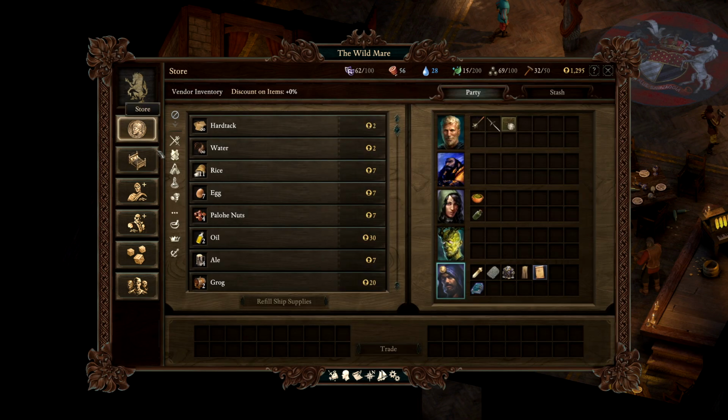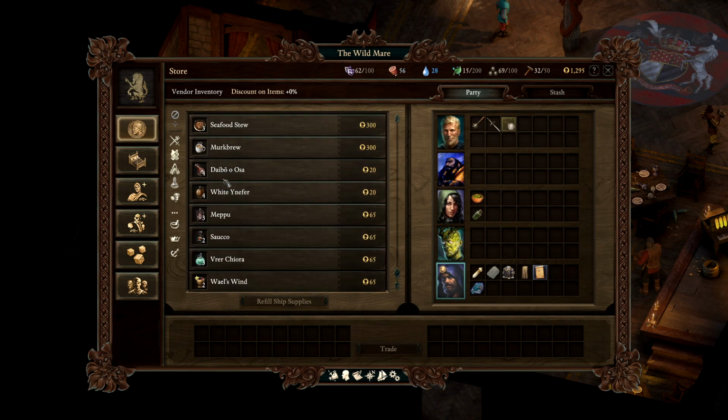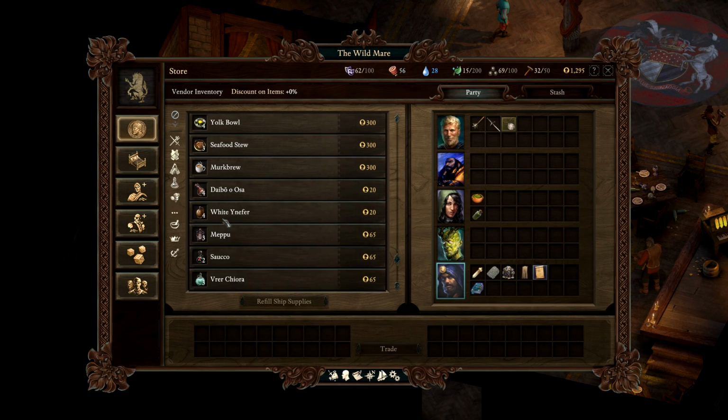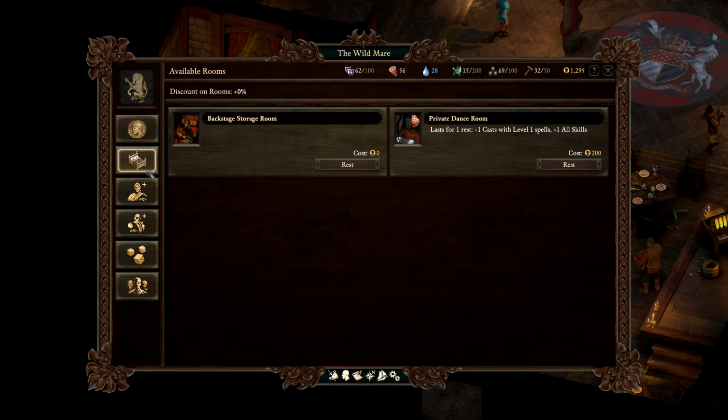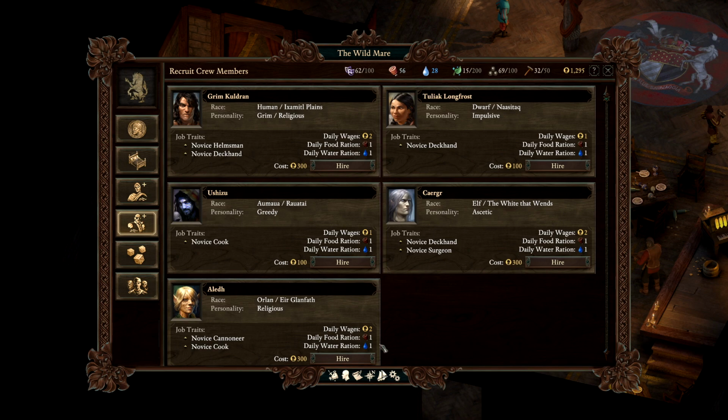Wow. Okay, what's he got in his inventory? Just the usual food. I say the usual food, a selection of different brews. White Yennefer. We've also got crew members that we can recruit, should we wish to do so.